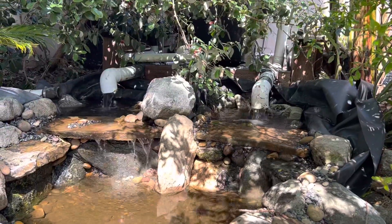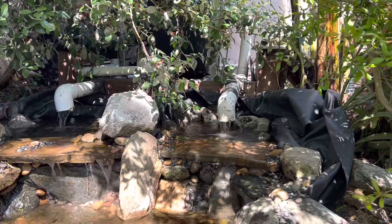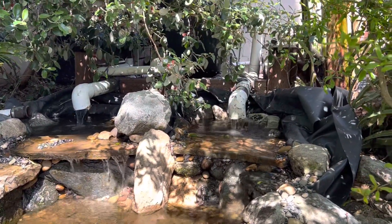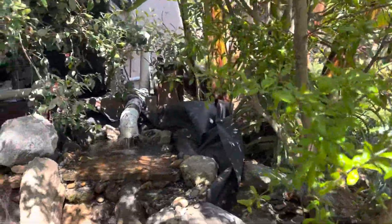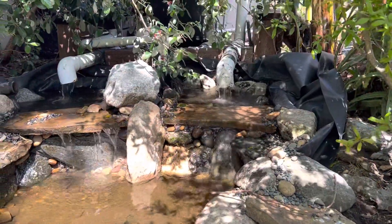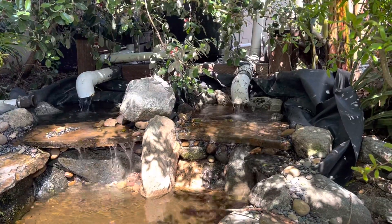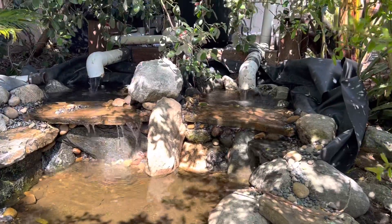I wanted to make this video before we fill the area in with rocks to make it pretty. What happened was, between the box and the liner, roots from some fruit trees grew in and forced the liner away from the box. That actually created a situation where I got a water bill that was about three times higher than normal, because the water was draining out of the pond system.